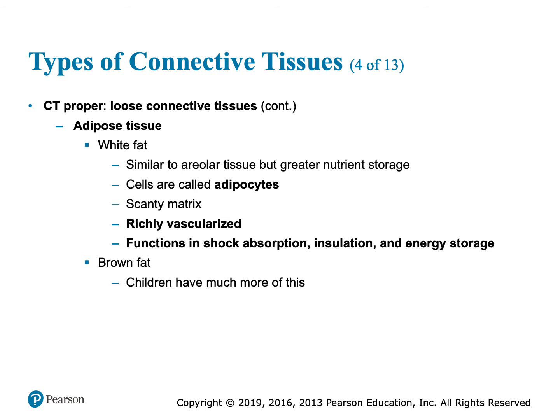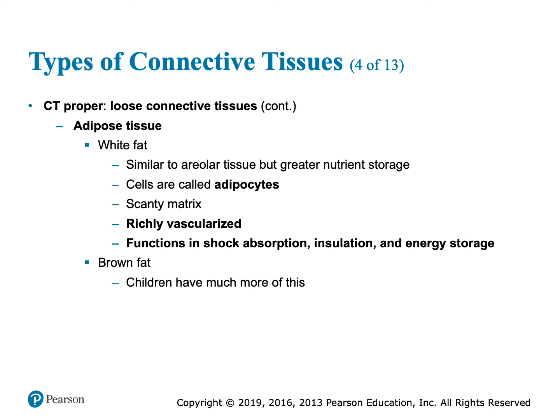Adipose tissue. So that's fat, y'all. And underneath us, we have some cushion that helps us keep warm, and it helps provide nutrients if we need it. It allows for shock absorption. And the cell that it is made up of is called an adipocyte. So we wouldn't really call it a fat cell. We'd call it an adipocyte. This is A&P. We're going to call it by its term.